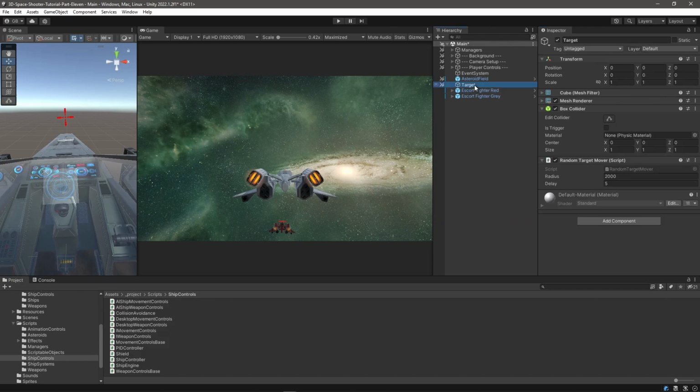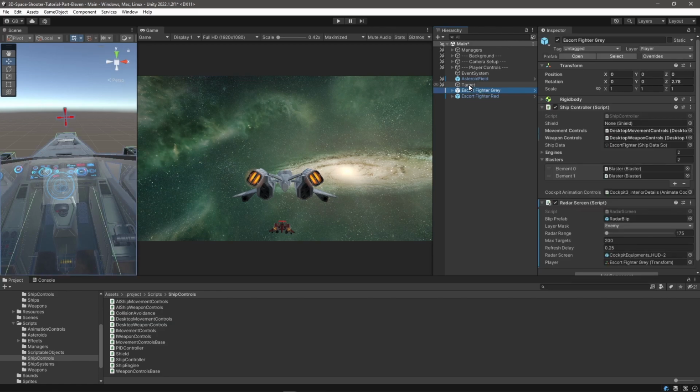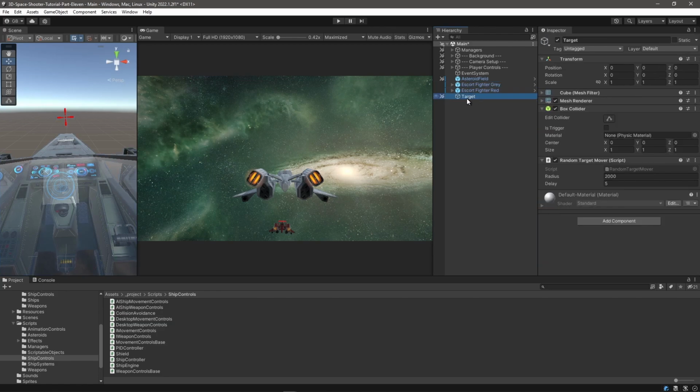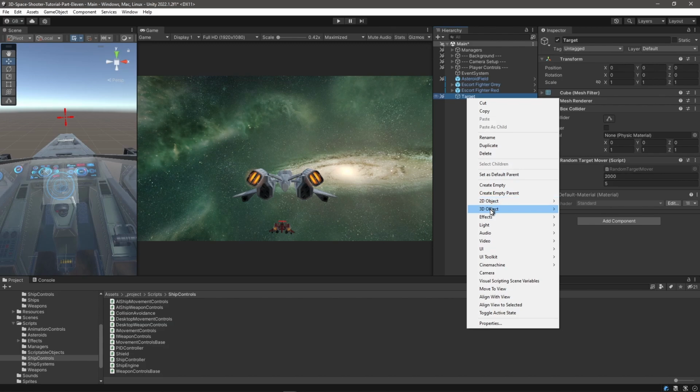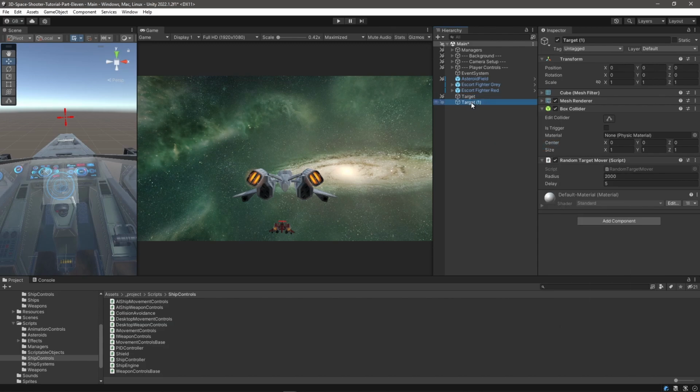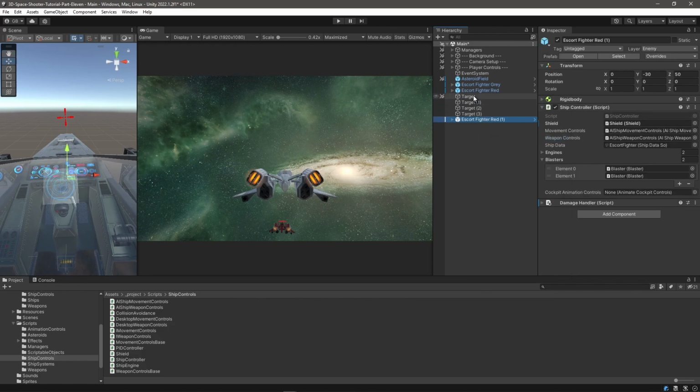And this target that has this random movement thing, I'm going to move my fighter up above. I'm going to move this target down below. I'm going to duplicate this a few times.